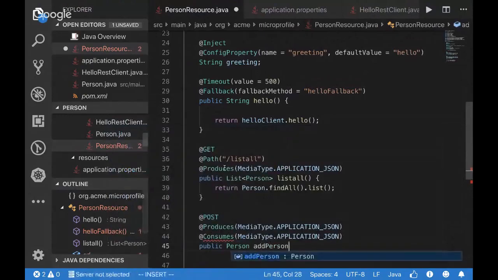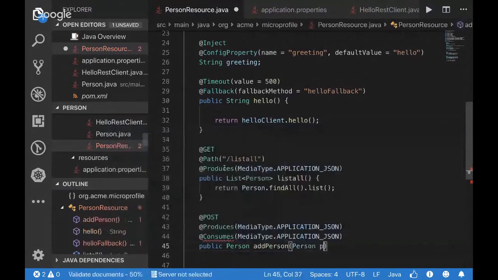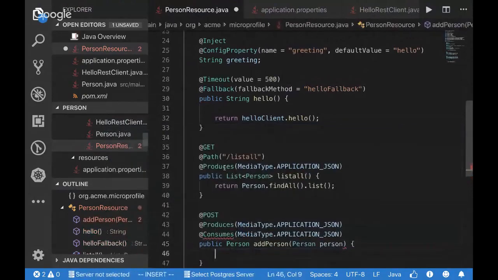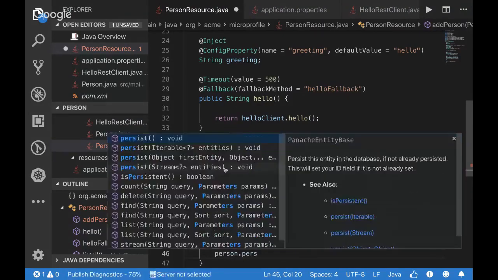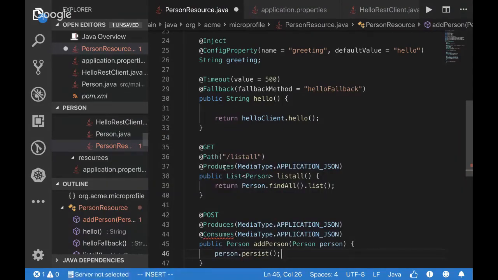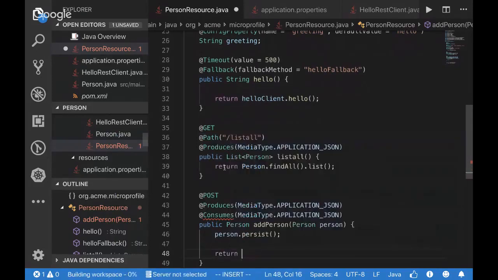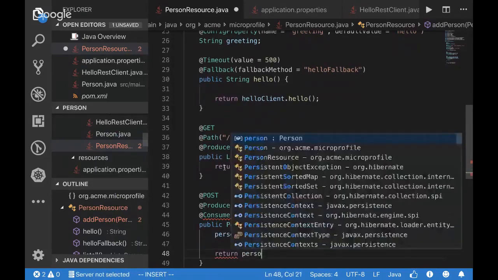Add person. Now, the way that you add with Panache, again, there's no named query, there's no entity manager involved directly in the code that you write. What we're just going to do is call a person.persist method. We're inheriting that from the parent class, right? And then we're going to return that same person. So that's pretty cool.